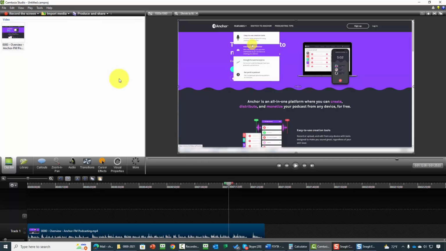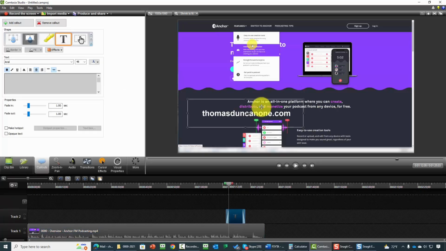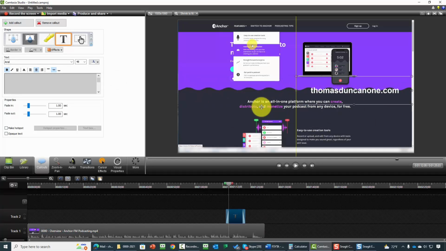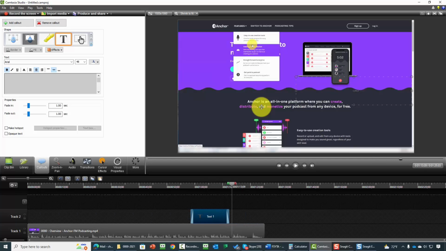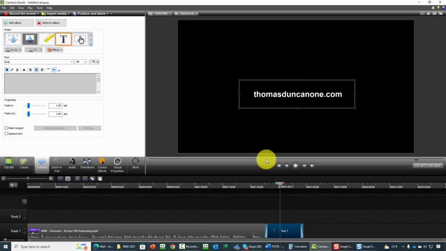For example, we're looking at the timeline of this particular video that we are editing, and in Camtasia, you're able to add what's called a callout. That means we can add something like a URL, and we can place it anywhere on the page where we want it. We can also choose where in the video we want this callout or element to appear. If we want it to be early in a particular video, we can do that. In other words, we're able to place things on the screen and arrange them in the time frame that we want them to appear.